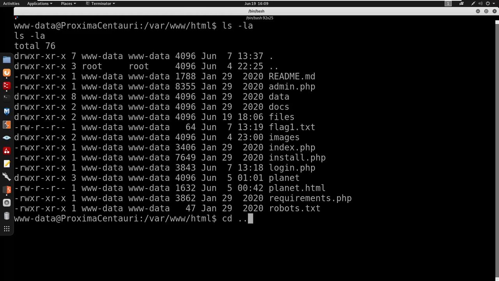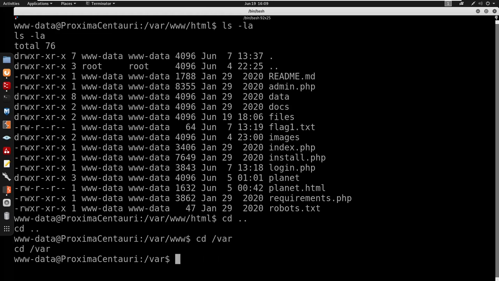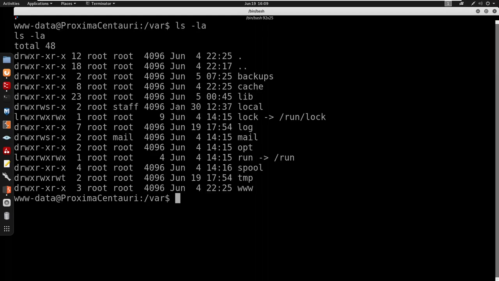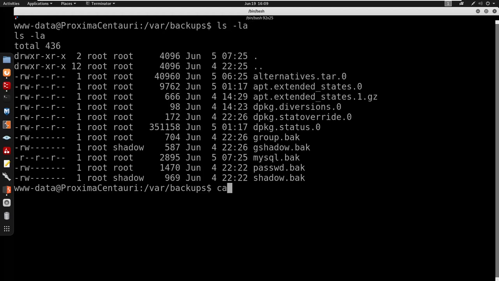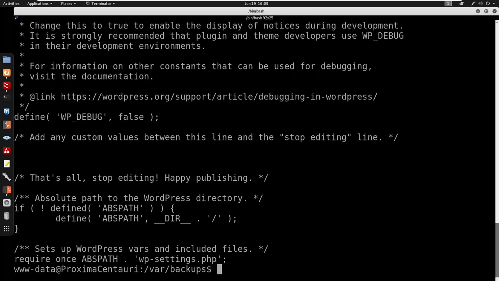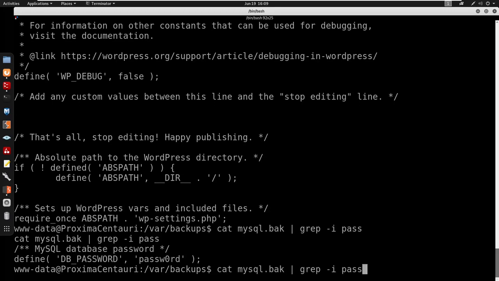I'm not sure where we can find creds, but let's try to go under /var and see if we can check our backups, because usually when there's no MySQL password, we can just go under /var/backups. Let's try to cat this out. Cat mysql.bak. We'll grep -i for pass and also for user.